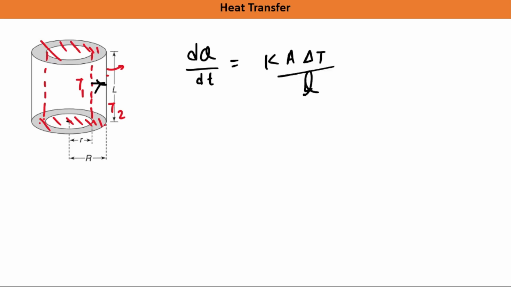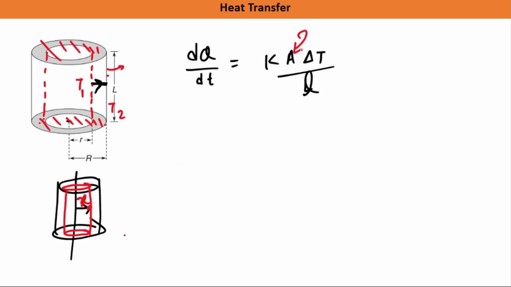How? So just think here, as heat current is flowing along this length, at each point the cross section area is not the same. Like if you talk about such a cylinder and heat started flowing in this direction, when the heat current has reached this point, the cross section that it has to cover is the curved surface area of this cylinder of radius, let's say, small r or x. As the heat current moves further outward, this x will increase. So the curved surface area will increase. So the cross section area through which current is flowing is always changing. A is a variable. Done?